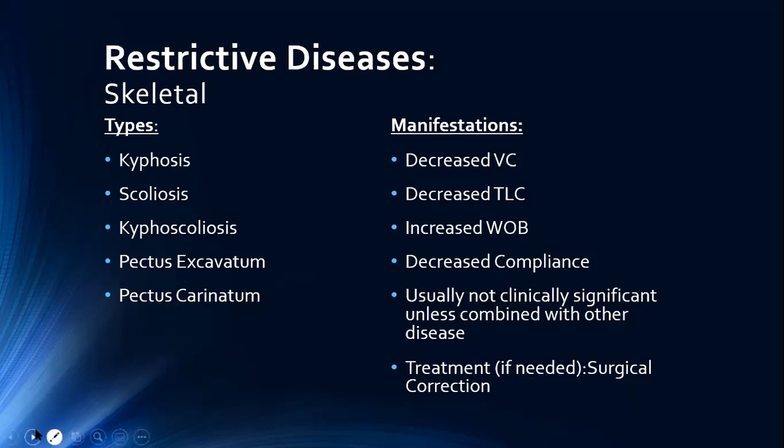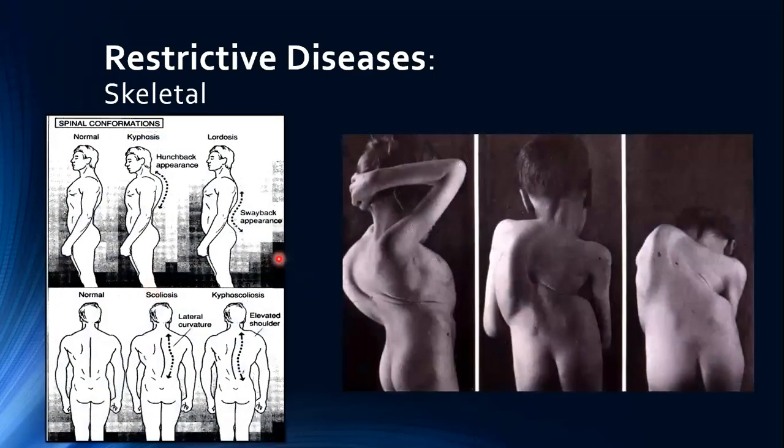So let's see some of them. Look at this older picture here of a young man who looks like he has kyphoscoliosis. Well, let's look at it. This is a normal guy here, straight up and down. Then kyphosis is the hunchback. If you ever see somebody with this hunchback, this is considered to be kyphosis. Somebody who has this indentation way at the bottom of their spine has what is known as lordosis. It's the sway back appearance.